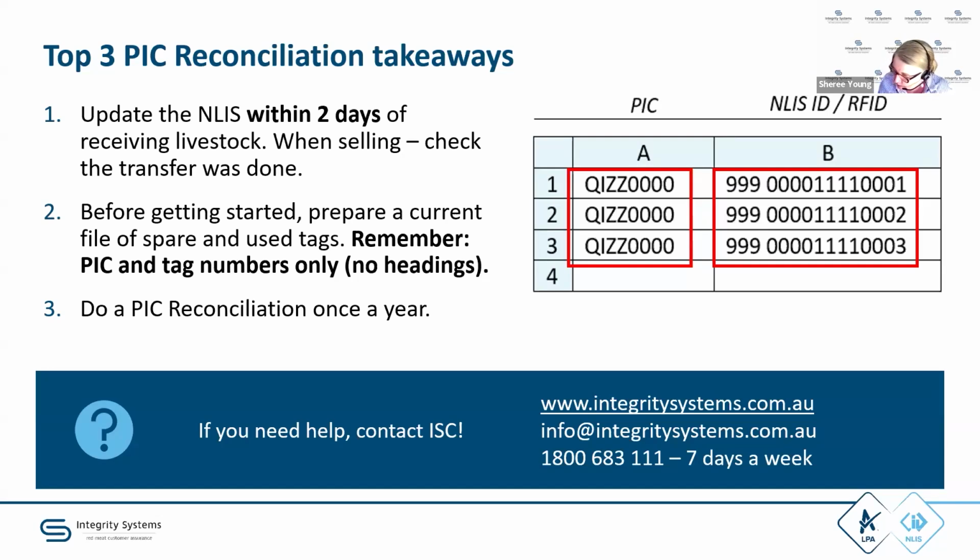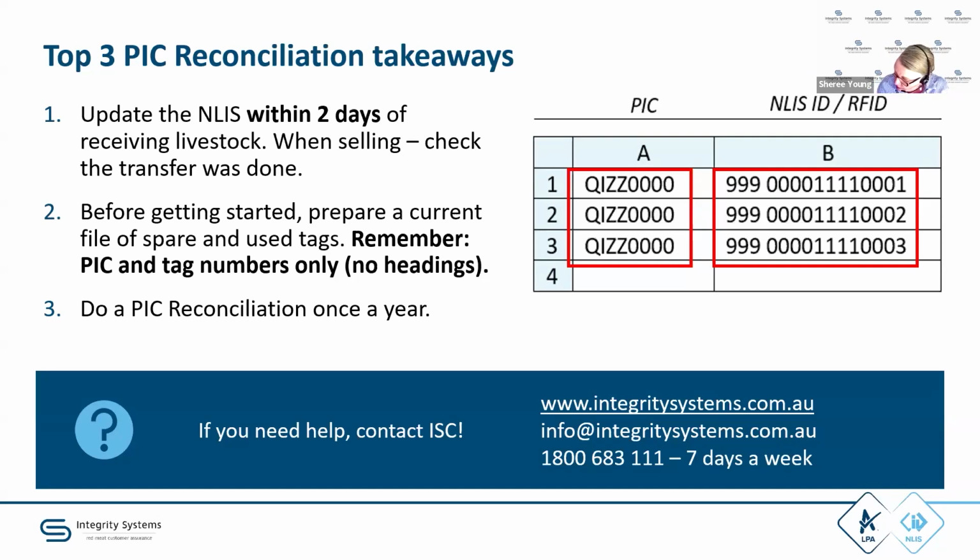One of the ones that stood out to me, and I just thought I'd raise it because we've got a few minutes left, is about lost tags and what to do if you have them. I thought that was probably something that might happen quite a lot out there. The response was to put a new one in and mark the tag as lost in the NLIS system. And if you don't know the tag numbers that were lost, then doing a PIC reconciliation, which is what we've gone through tonight, will help identify that for you. So that was a good one.